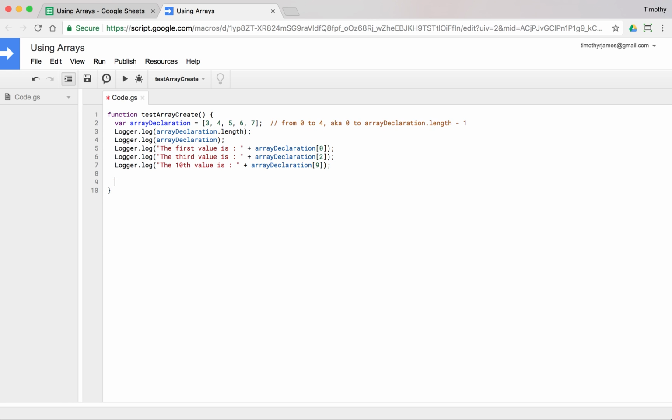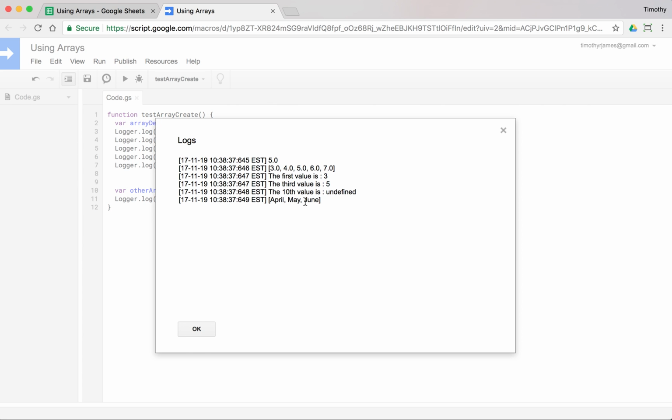Now that's one way we can create arrays. We can also use the other way, which is var otherArray = new Array, and we'll say "April", "May", and "June". Let's get our commas and our double quotes right here. That doesn't give us any problems, and we can save this fine. If we were to log this, Logger.log(otherArray), and bring up our log, we get April, May, June.